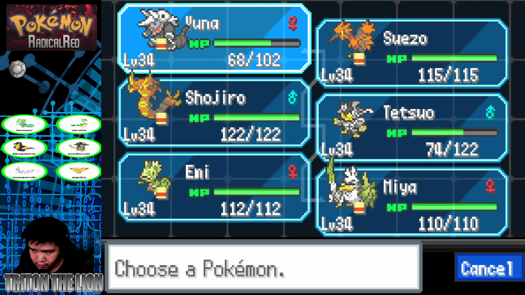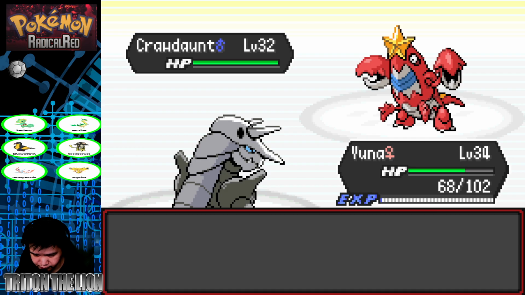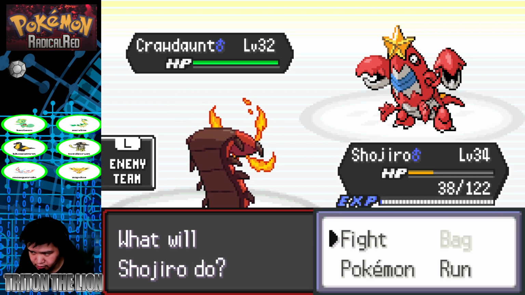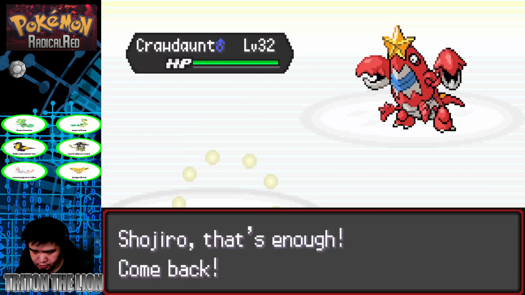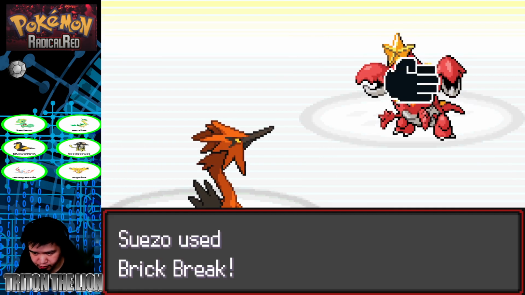This guy comes out. The Crawdont. What is the Crawdont going to do? It is probably gonna go for Waterfall. We can go out to our Shoujiro because we have Storm Drain. Oh, you went for Knockoff. That's a lot of damage. We have to switch out. I don't want to lose that bug just yet. Let's go to Svezo here. Knock off again. Let's go for Brick Break.